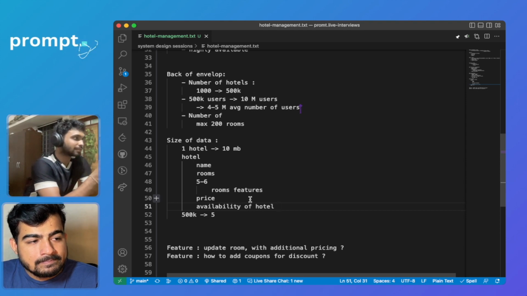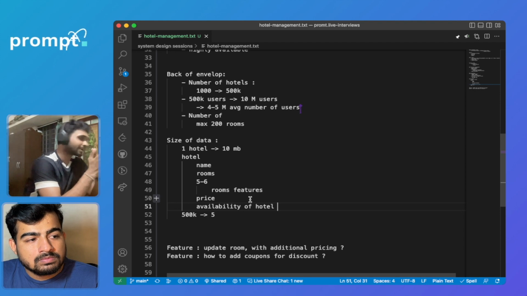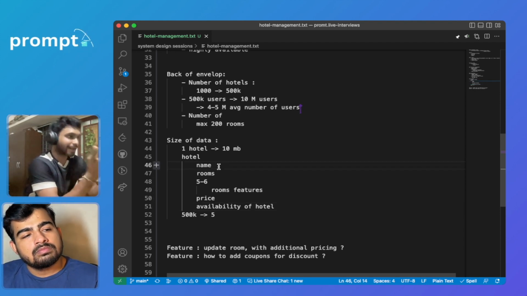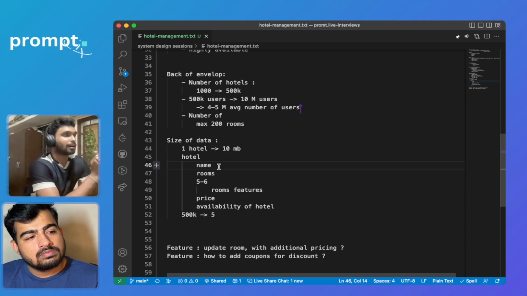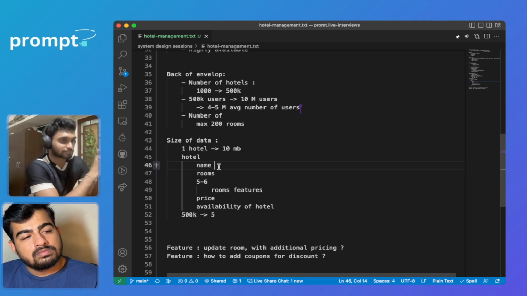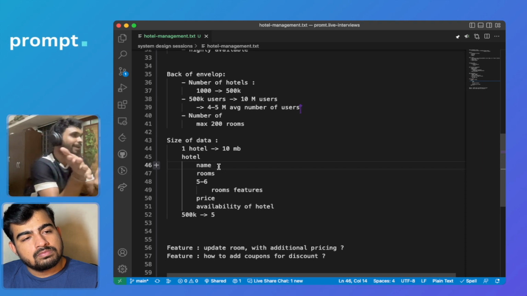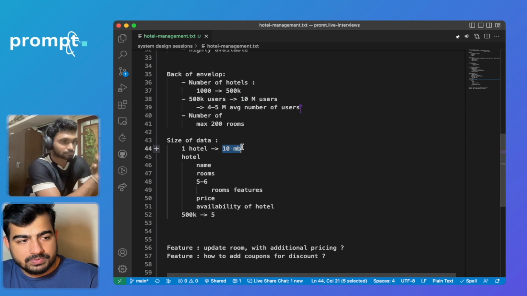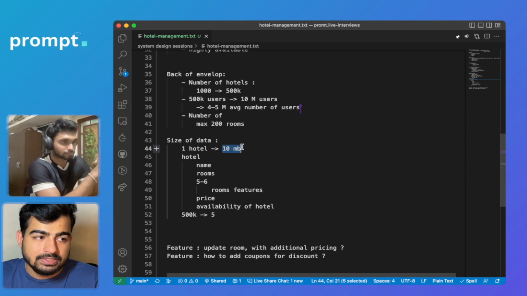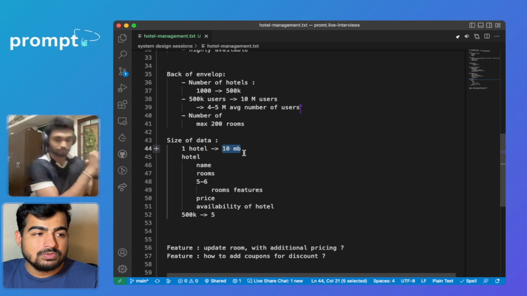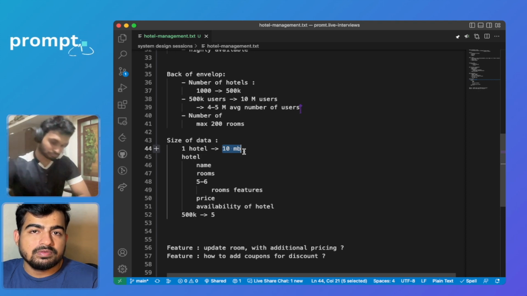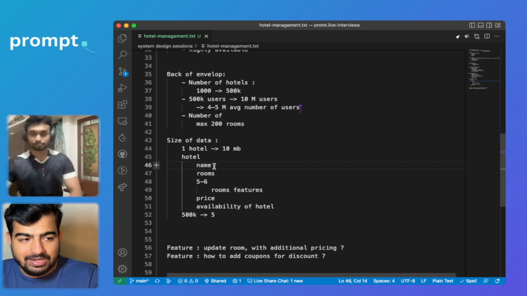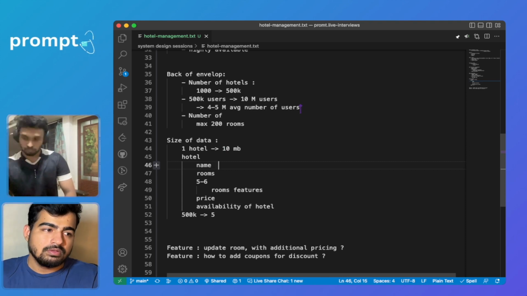Like, for example, the room name might be like deluxe suite or something. How many KBs of data is that going to take? And I want the details of it. So I want you to justify why it would take 10 MB for one hotel. This was not completely a 10 MB that I was thinking. Sorry if I reflected that. I meant this to be the upper bound of the amount of structural data that I can have in a hotel. Original size can be a lot less as compared to this.